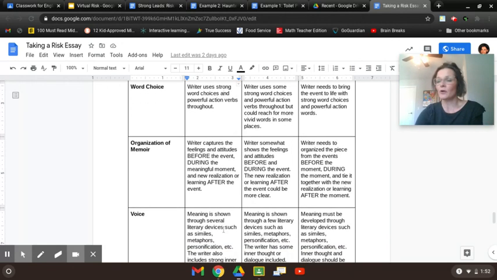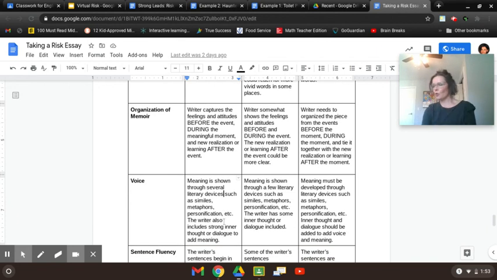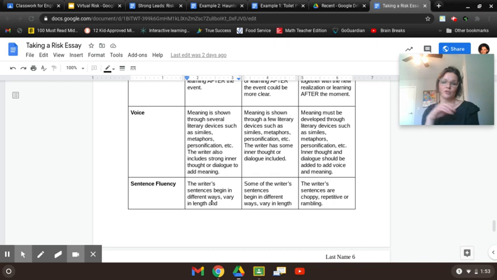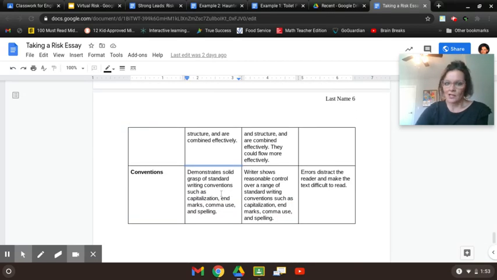Do we feel a sense of voice? Do you show your heart through this piece, like your fear or your triumph or your joy, your exhilaration? Like, what feeling is going on there? The inner thoughts, the dialogue, figurative language. And then we want you to try. We're going to hold your feet to the fire now. You've learned participial phrases. You've learned appositives, how to start with an ly. It's time to do it. And so you need to have a couple different sentences that begin with ings or an ly opener. And in the checklist, we'll highlight, underline, go over those. And then you've demonstrated standards of conventional English. It's not a bunch of errors and this crazy junky thing to read. You've spell checked, you've edited, it looks good.